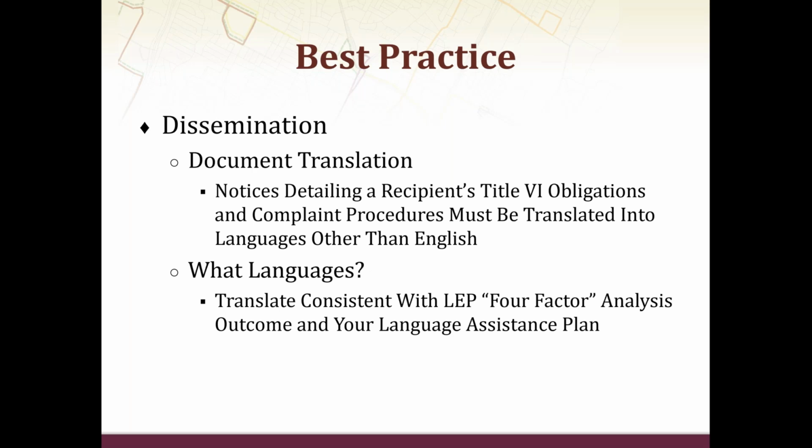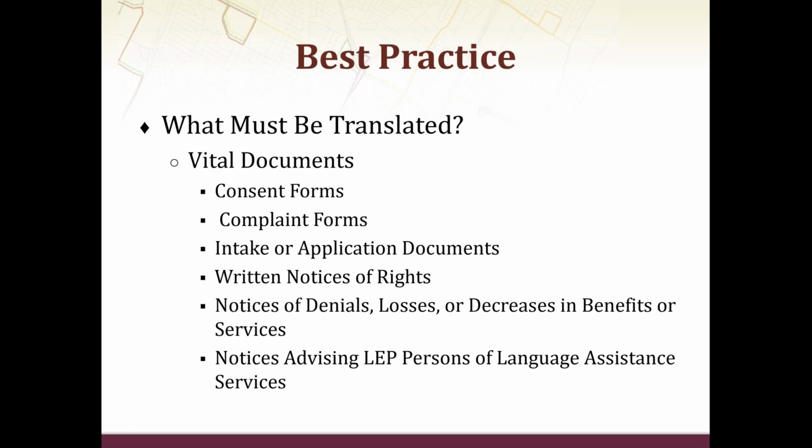So your Title VI notice and your Title VI plan must be translated into languages other than English. The way that this is accomplished is, first of all, a demographic analysis, and then what's called the 4-factor analysis. We'll get into that in a second here. The documents that are supposed to be translated are called vital documents. The easy way to look at vital documents is that it's really just any document that communicates rights.